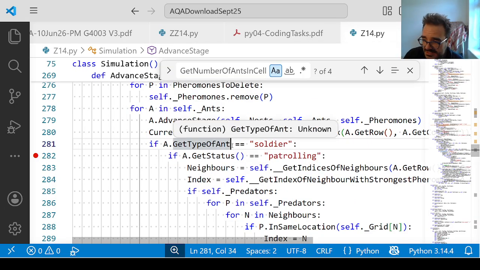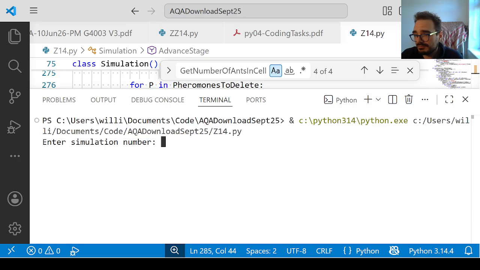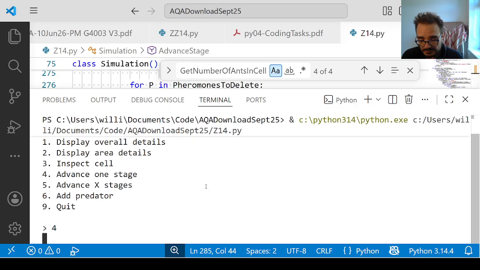I forgot my brackets. Because we're not getting into it, I should have put the breakpoint above here. Well, you know what, I'm not going to even put a breakpoint. I'm going to save this and run it again and just be confident that it will work.